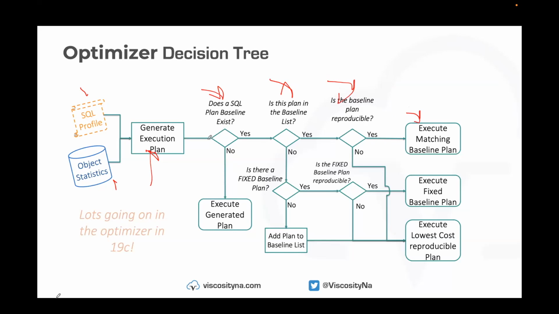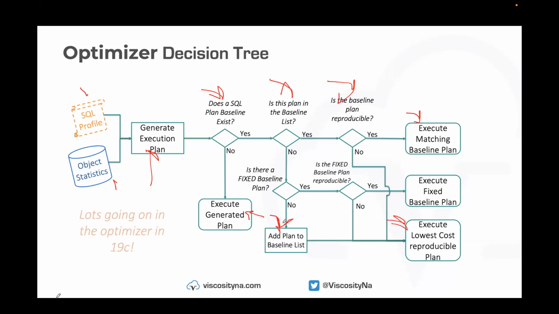If something's wrong along that path, maybe there's no baseline, or the plans it's generated don't match any of the baseline plans, right? So then it's going to use one of the generated plans. And that's what these two lower ones are. But if there's a baseline that exists and it's not fixed, it'll start adding new plans to that baseline list. They won't be accepted, but they'll be added. And we'll show an example of that in just a couple slides.